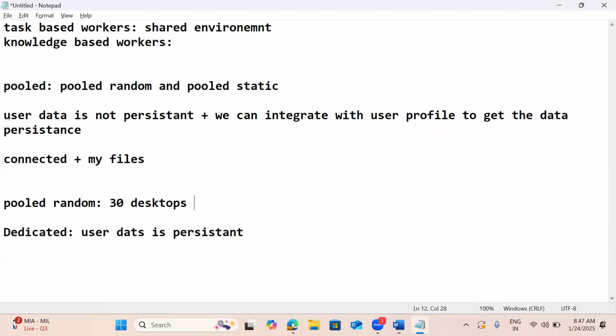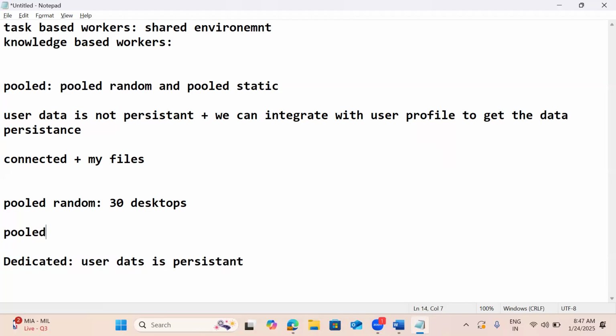That is not pooled random. With pooled random there is no guarantee you will get the same desktop. The controller will take the decision at that moment, and whichever desktop is available in that catalog is assigned to the user.